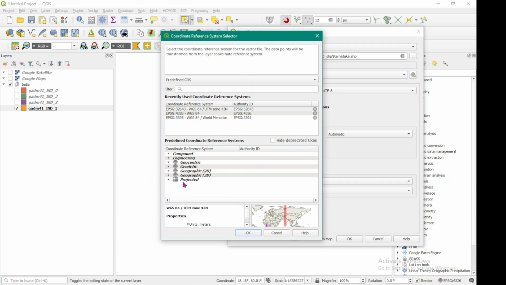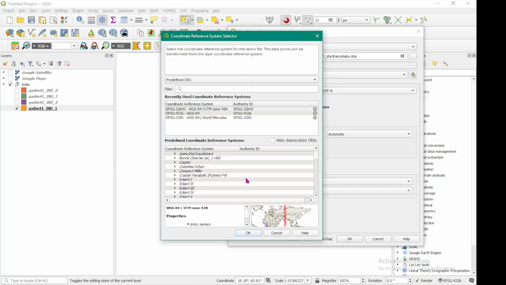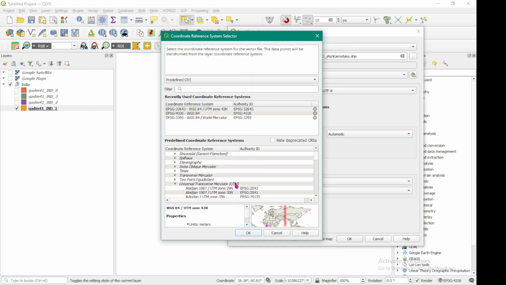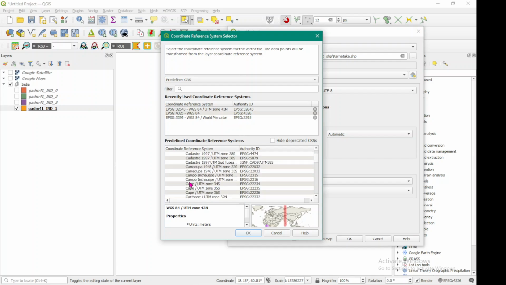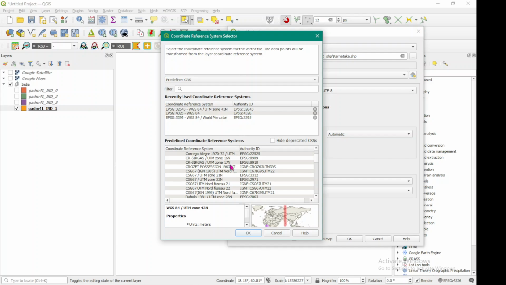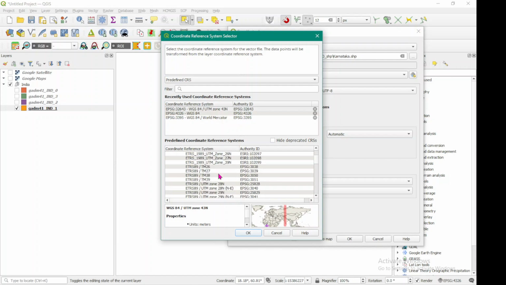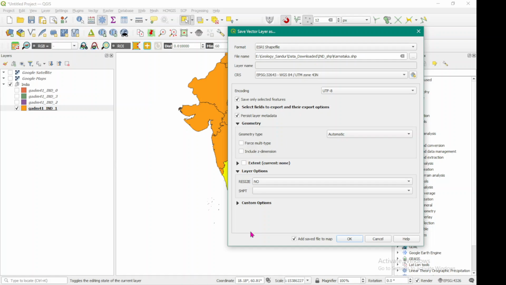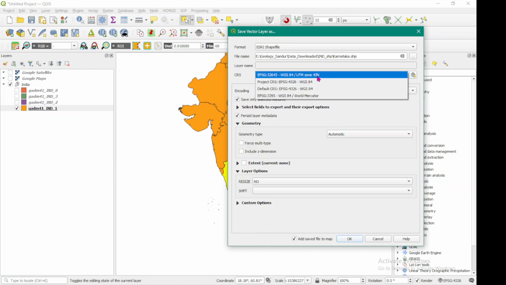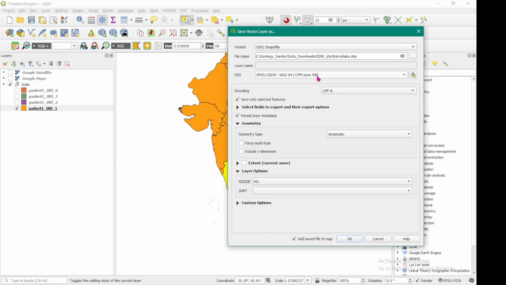Because I have extended it, we go to projected, it's a projected coordinate system. From here we go to UTM, that is universal transverse mercator, and under that we go to the appropriate UTM zone, find it out from here, select it and click on OK. So that you reach here and you select your coordinate system. If you are finding any difficulty in searching for your UTM zone, please let me know, so that we will sort it out quickly.